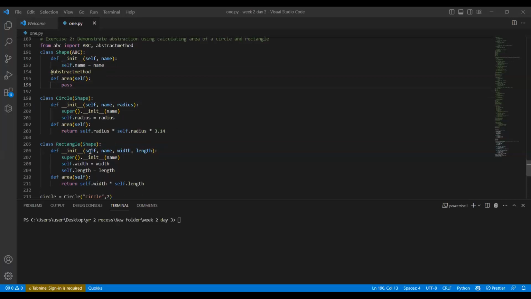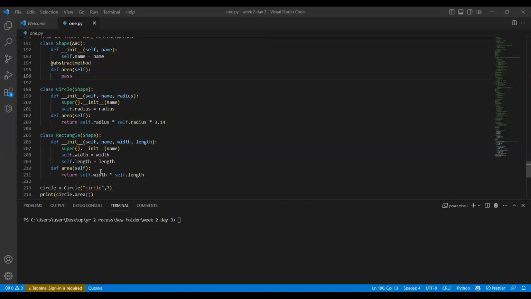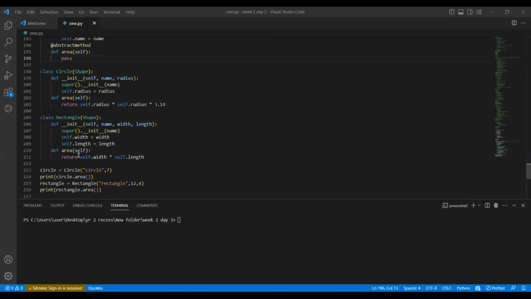Then I also have a class for Rectangle, which is also a subclass of Shape. This also has its constructor taking in name, width, and length. So still accessing the name of the base class, I use the super function. Then I also declare the width and the length. Then it also has its own area, and this area is width times length. Then I create the circle object.